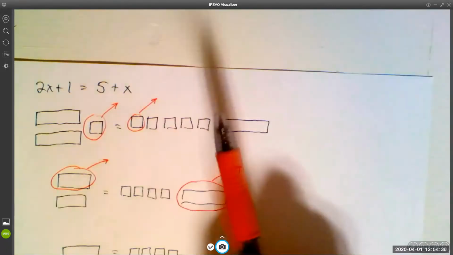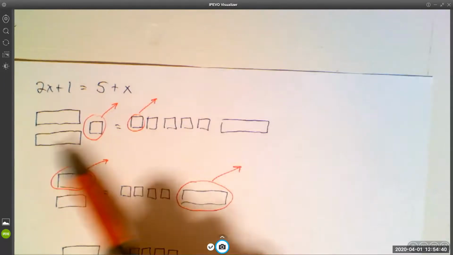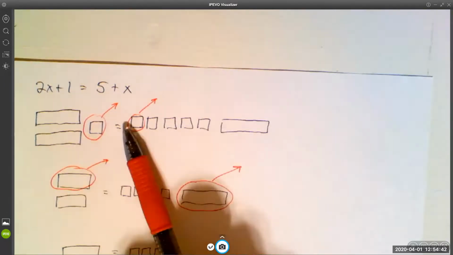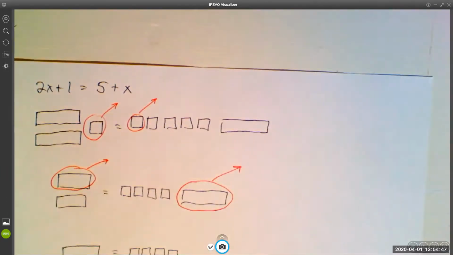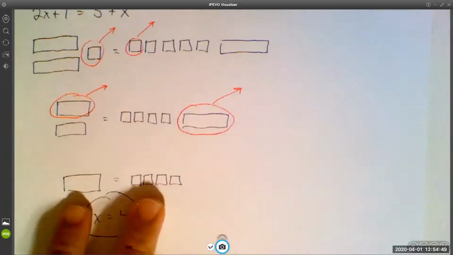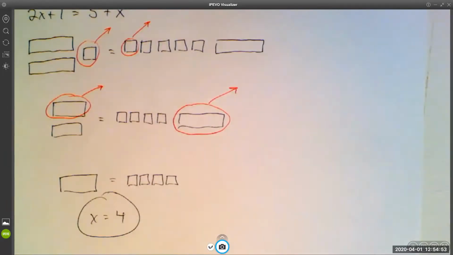You could also have done the steps in another order, right? So you could have gotten rid of the x's first in step 1, and then gotten rid of the units next in step 2. Anything goes, really. You could have ended up with the opposite statement, 4 equals x, right? Which still means the same thing. It's just written backwards, and that would have been fine as well. Okay, so that's that one.